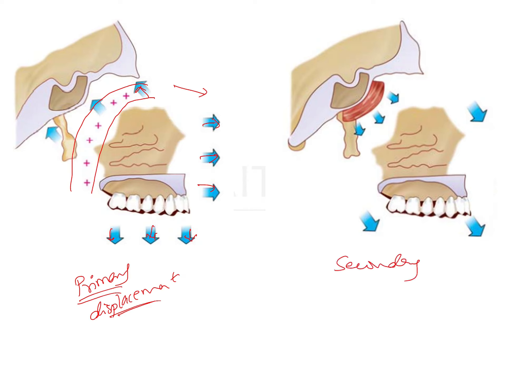In secondary displacement, there is displacement of the bone because of growth in an adjacent bone or adjacent structure. Here the cranial base is actually enlarging or growing, which is pushing the maxilla out from underneath the cranial base. So the pushing out of the maxilla is happening because the cranial base is growing, not because of the growth of the nasomaxillary complex itself. If growth is within the bone causing its movement, it is primary displacement; if growth is in the adjacent bone causing movement in an adjacent bone, that is secondary displacement.